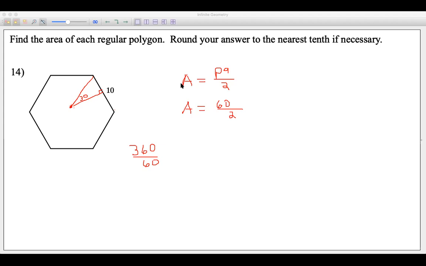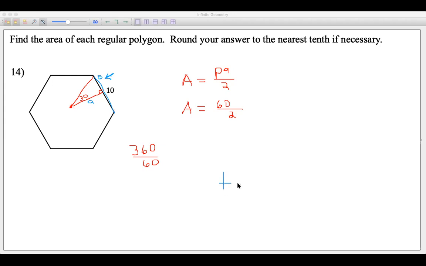We want to find the apothem. I'll write this in blue. The apothem will be right here, A. The apothem would be right here as A. It says that this side right here is 10. So how much is this part of the triangle right here? Okay. So now I have a right triangle. Apothem is what we need. I know that side is 5. What's the trig?